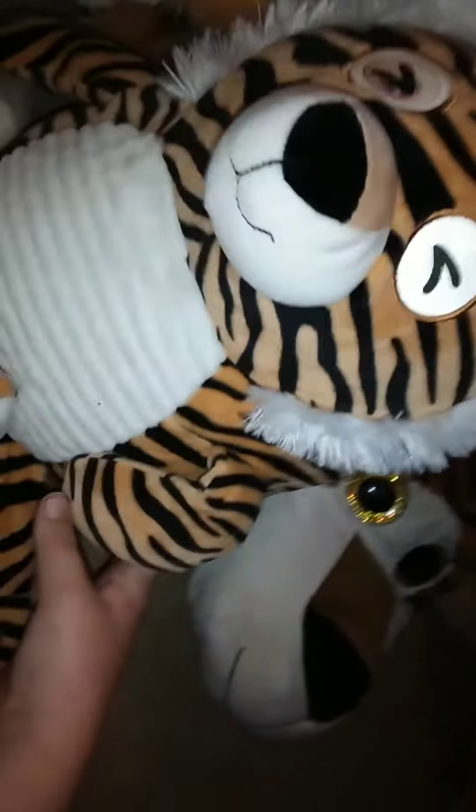Here is a male bengal tiger — I'm not sure if it's a bengal tiger — but his name is Stripes. He's a male. Here is a standing up little weird one. It's like supposed to be a teddy bear of a lion, and I just call him Larry from my series. He's real cool and I like him.